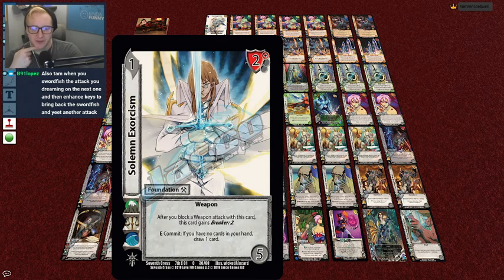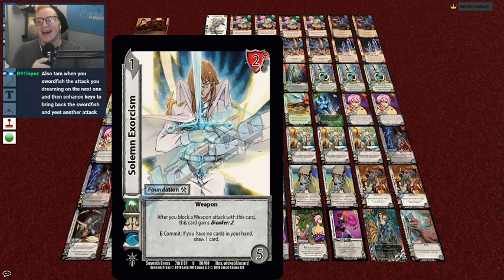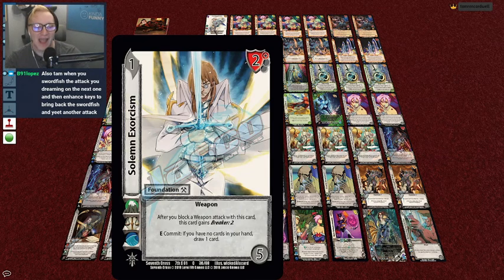2 Solemn Exorcism. We all know I hate this card. I hate this card almost as much as I hate Damnation. Although this card is technically better than Damnation, because there are more relevant high or mid attack weapons than there are relevant foundation enhances.